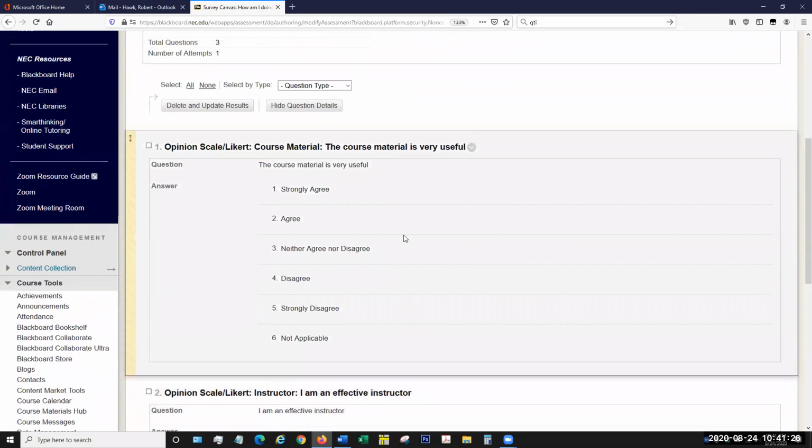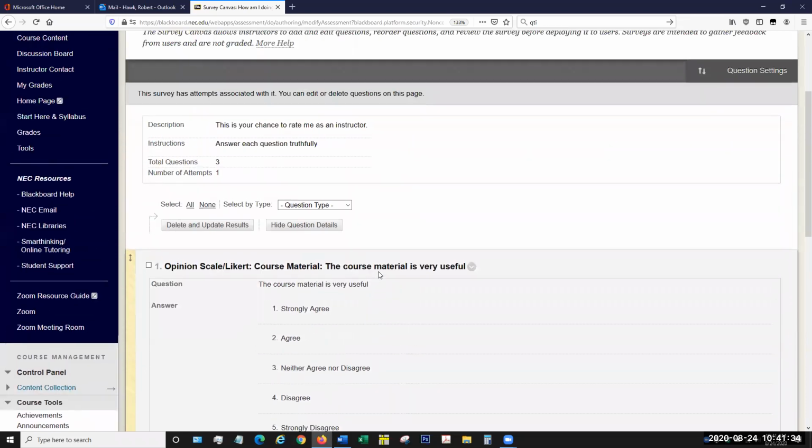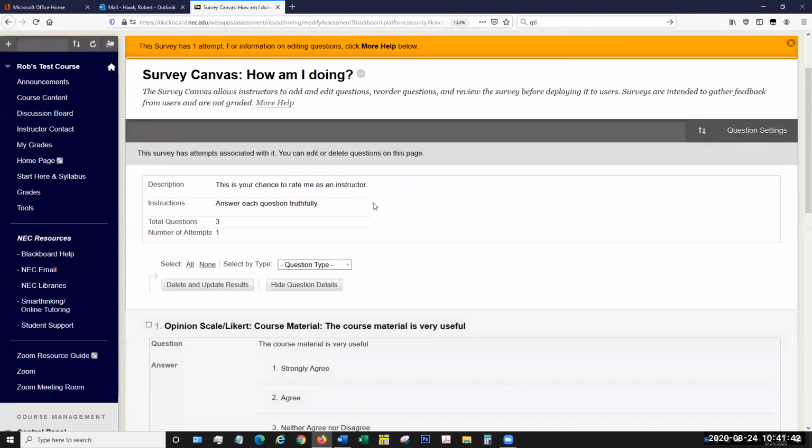Great way for creating a scale 1 to 5. It always usually includes a not applicable, and I'll show you how to create those in a minute. So this is the basics. It looks very much like I'm looking at a test because it's very much this. It's the same tool set that does this.